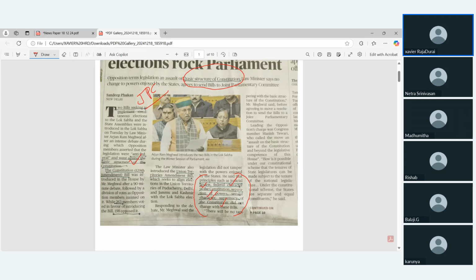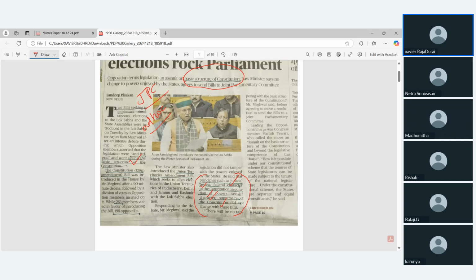It's an ad hoc body, not a temporary committee. It is set up for a specific objective and with a duration. The purpose of JPC is for some specific purpose, and the committee will function only for a particular period. How is it set up? It is set up by a motion passed in one of the houses. Any one of the houses should pass it, saying we are ready to set up this JPC.